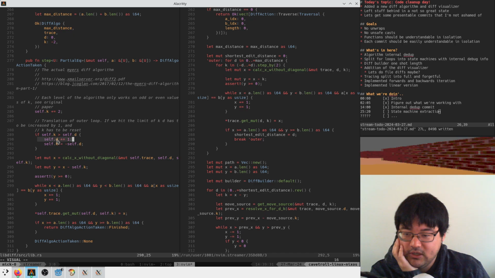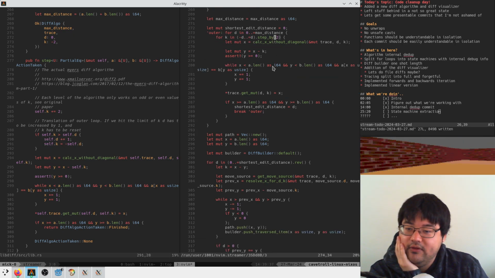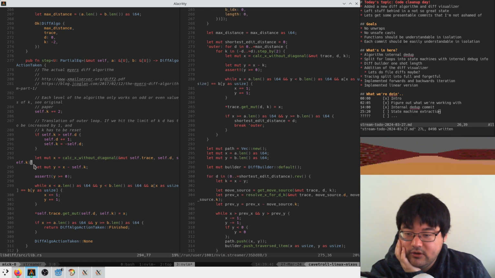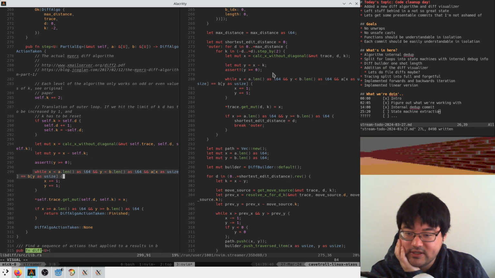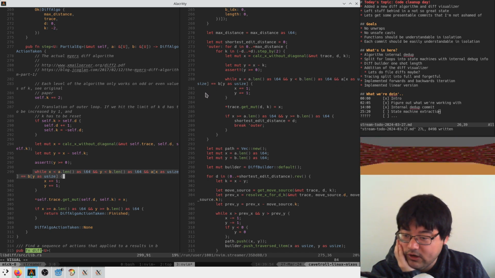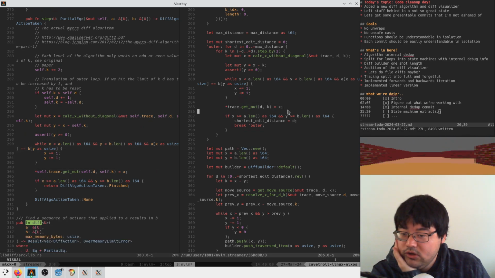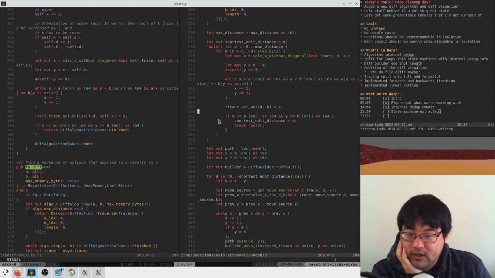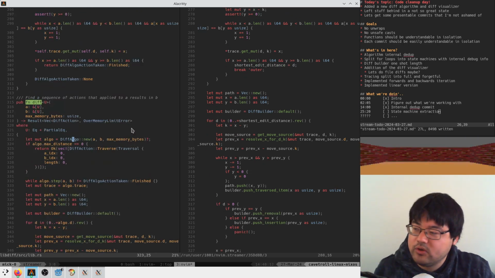If k is greater than d, we increment d by 1 and reset k to negative d, so that's the same as going through this loop again. Then for each step we calculate x with the diagonal, y equals x minus k, and we have the same while thing: while x is less than ALN as I64, y is less than BLN as I64, and a equals b, then x and y plus equals 1. We set this to x, and if we are greater than or equal to the lengths, we break. And so we say we're finished. Okay, happy with that. Seems totally fine.